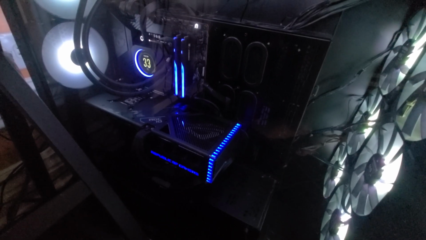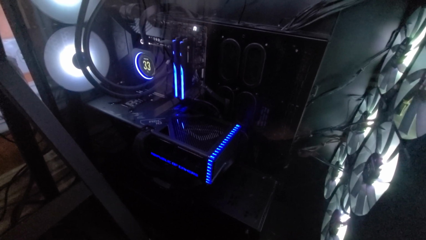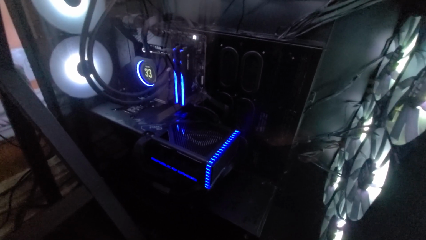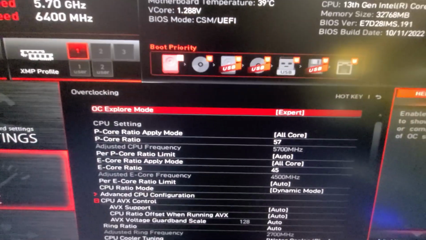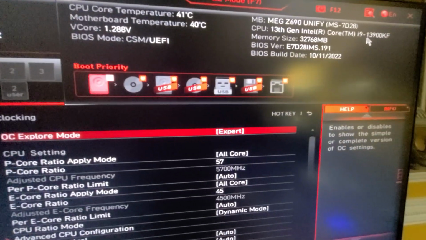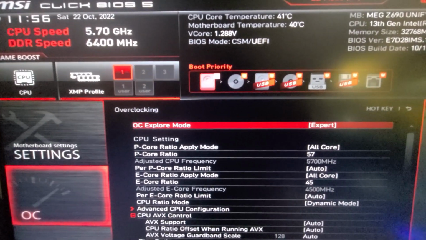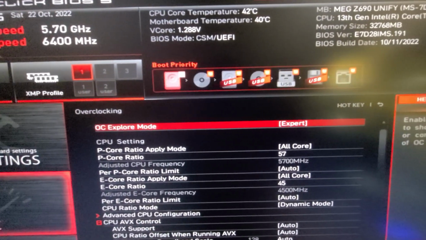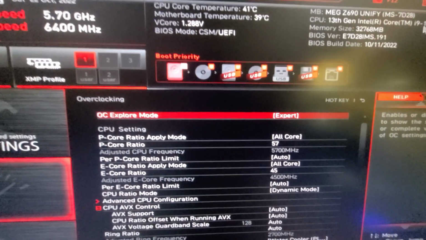Yo, what is going on, guys? So it's been a long past 24 hours. I had to do an OS reinstall. I had to reinstall all my games because for some reason I installed my i9 13900KF processor. It just totally destroyed my RAID setup. I tried to reset up RAID and reinstall the OS on RAID 0, and for some reason it just would not install. So basically I'm only running a single SSD this time.